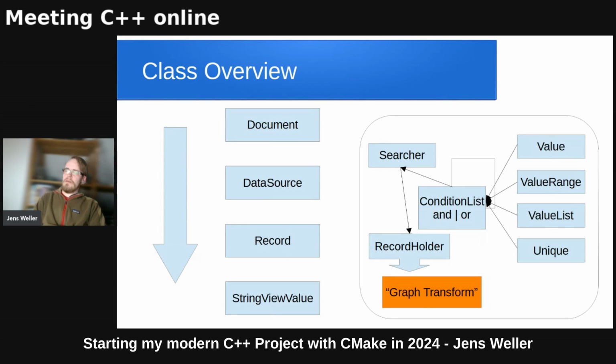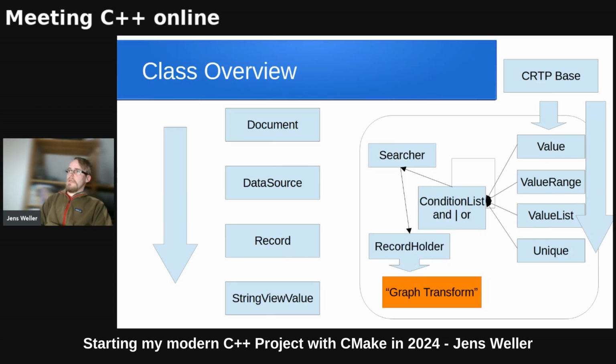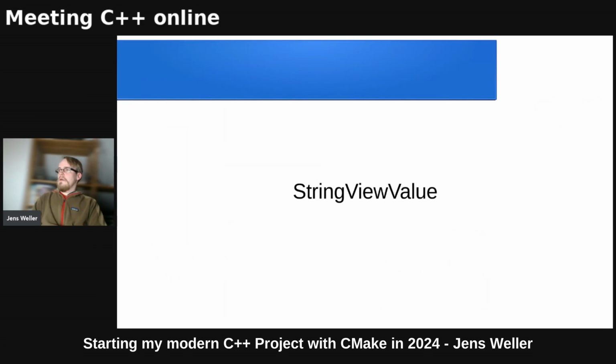At the moment, I have a few toy implementations for this, which help me test this, but then later I will have to see how this fits into the overall application. And then I have a CRTP-based class, which is kind of linking value, range, etc. together, also conditionless, and allows me to build this tree in a variant, actually. Which brings me to the first class.